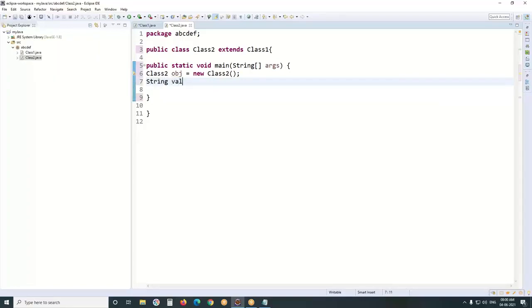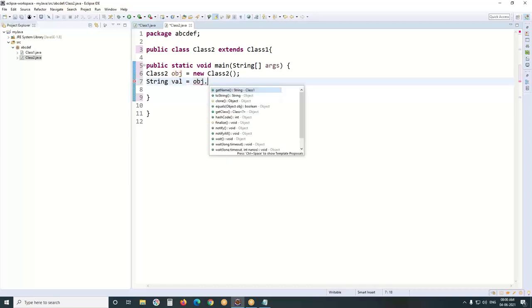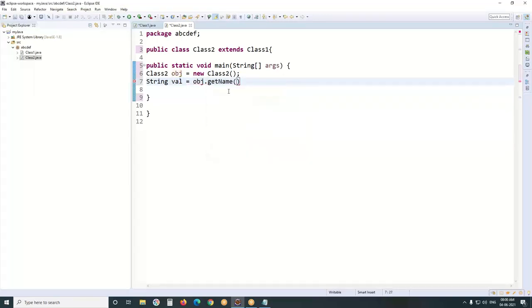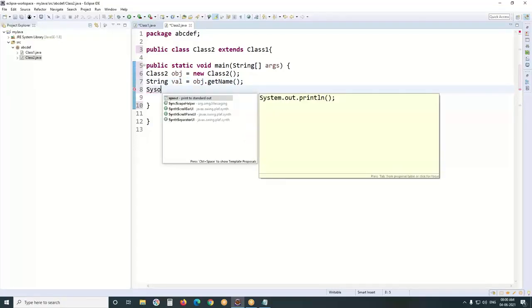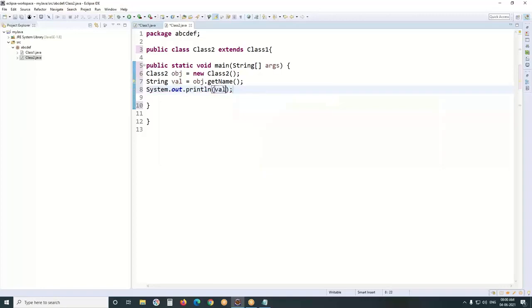Suppose String val equals to obj.getName. Next, System.out.println. You can reuse that value, just val.